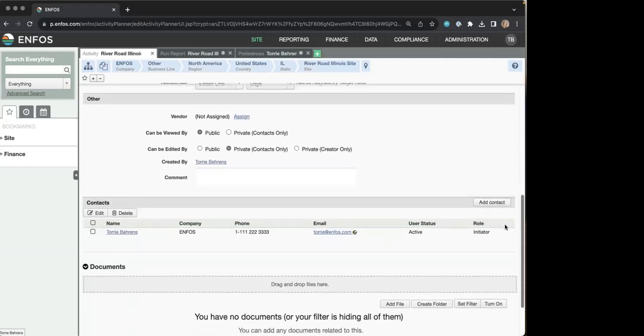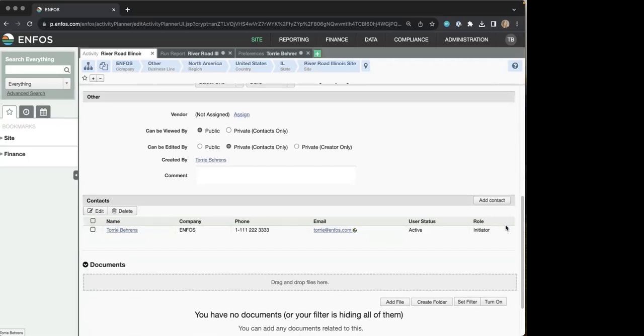We're going to scroll down to the other, and just as it suggests, this is a way to add in a few various other items. We have the vendor. Now, we of course check that the user has access to this node and can open the activity module. But the vendor field does not control access. And for our clients that are using finance, especially the purchase orders and the proposals, they know that the vendor can control access, based off of that vendor company. That is not the case here. This is really just a label where I can say this is the vendor company working on this event. So vendor information only.